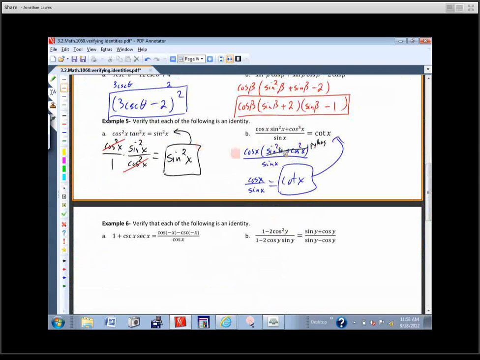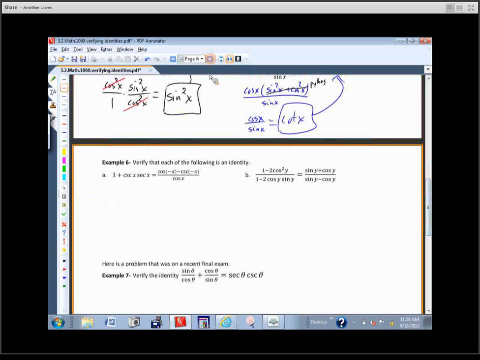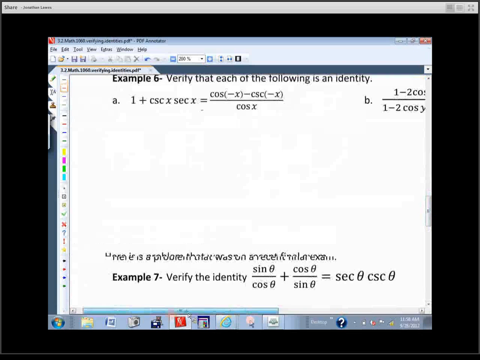These were pretty easy, right? Okay, they get a tad more difficult. Let's take a look at the next one, because remember, you've got to remember a lot of trigonometry and a lot of algebra in order to get these right. Which side do you want to work on, the left or the right? Okay, they're both ugly.